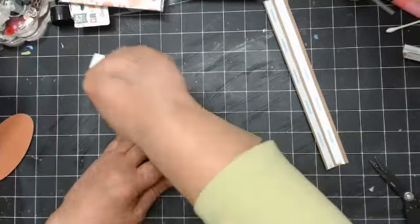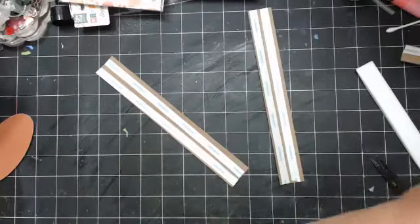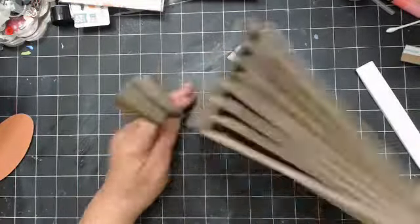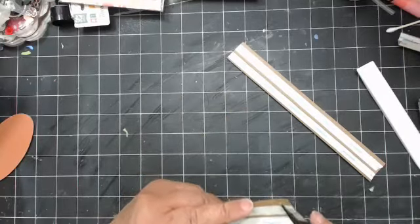Burnish these down well. And then, like I said, I just like to cover up the edge here. I'll have to trim this. I don't know, why did I make these so much bigger? I guess they have to be a little bit smaller. Just a tad.